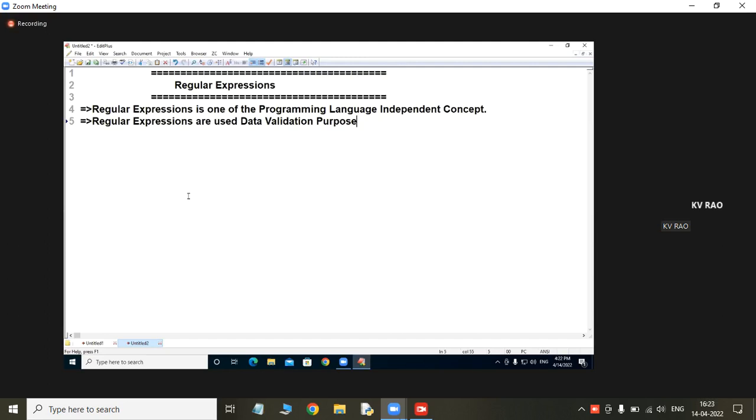For building robust applications. Already exceptions are there. In exceptions, we need to write big lengthy code: try, except statements, those kinds of things, some bigger code. Such bigger code, there is a chance to reduce it. And don't think that the alternative for exception handling is regular expressions.